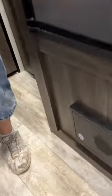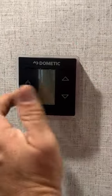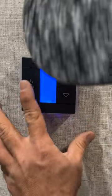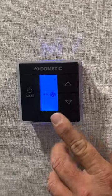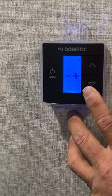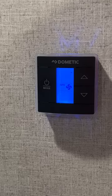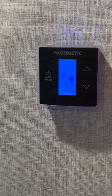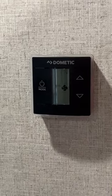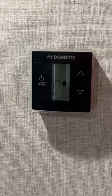Next we have our thermostat. This is a touch-sensitive panel — on the back side are foam pieces, and if you're really jamming those buttons those foam pieces get damaged and then it doesn't work properly. When you first turn it on it gives you an option for the fan — it shows auto but you can set it to high. We always recommend leaving it in auto so the air conditioner will kick on and off once it reaches the desired temperature. Also, if this fan is in high or low and you turn on your furnace, the air conditioner fan will also come on — it's not the AC running, it's just the fan pulling cold air in from outside. If you ever come across that, just make sure your fan is not in high or low — make sure it's in auto.